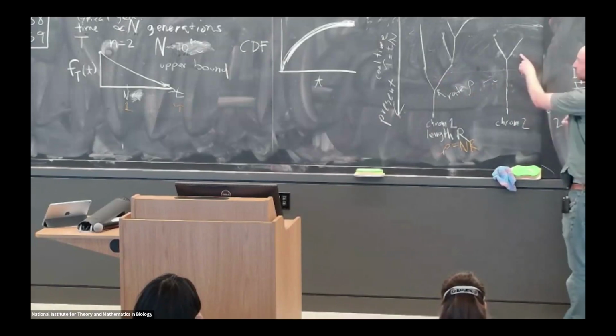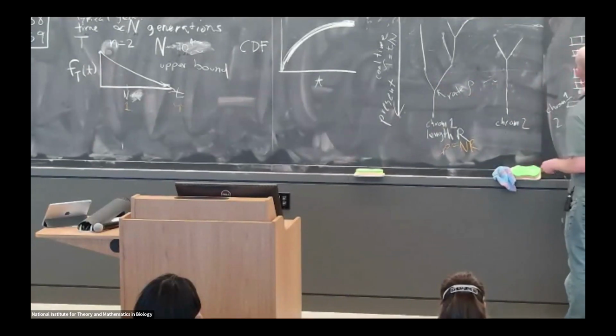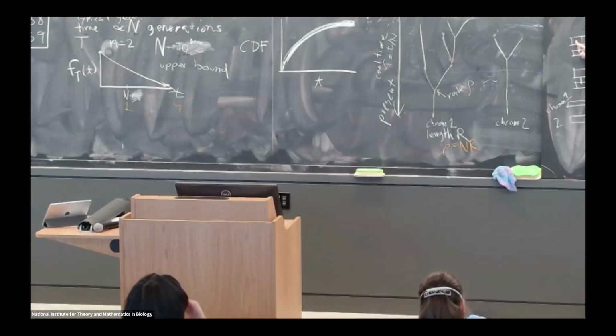All right, now let's go up here. We still have that first split, and now we've added a second split in the other ancestry. Now we have one there, that's a possible genetic common ancestor, that's a possible genetic common ancestor, and that's a possible genetic common ancestor. So when we have 1, 2, 3, 4 lineages, we have 3 pairs that can coalesce. Importantly, this guy coalescing with this guy does us no good. That's not a genetic common ancestor. So now we see that if the number of lineages is k, the coalescence rate is k minus 1. QED.